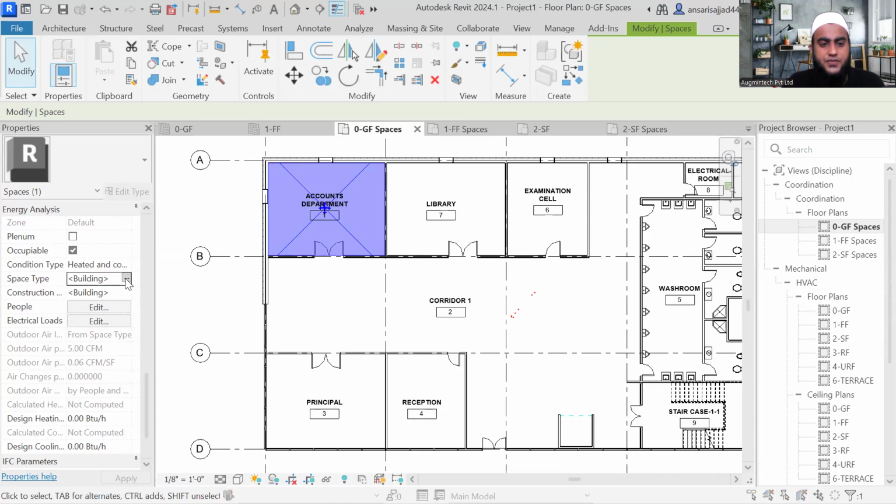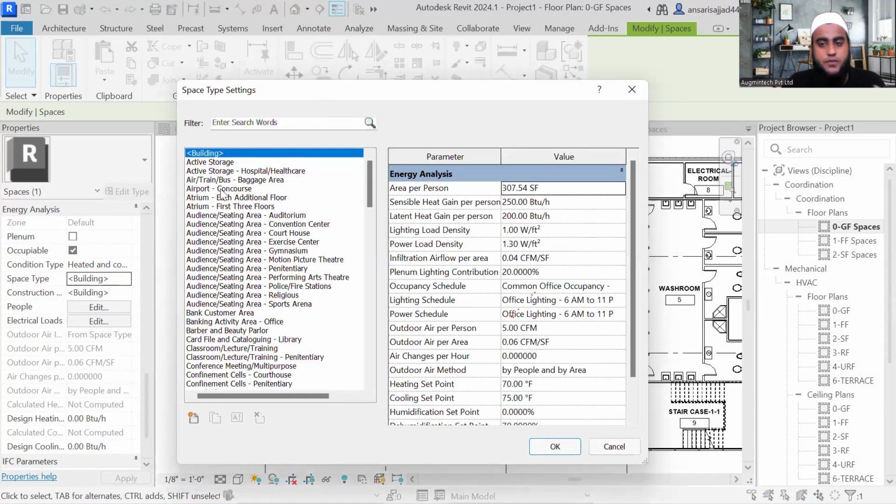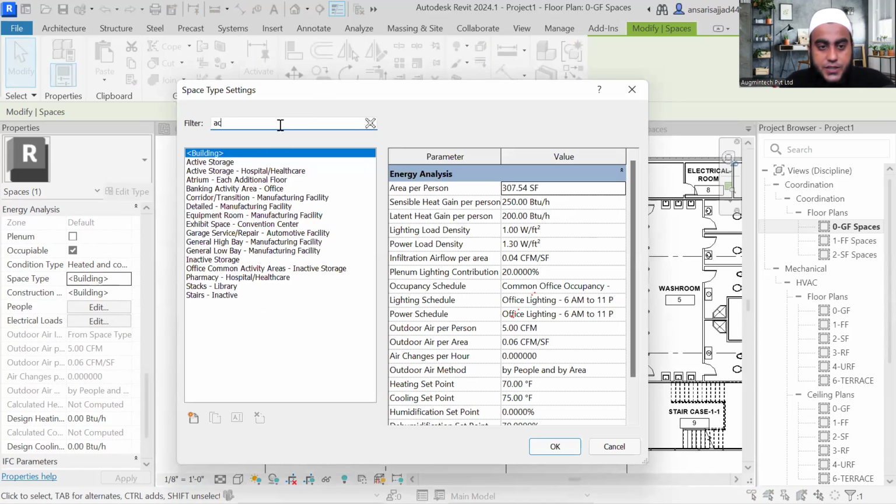Just come here, hit on this three dot. This is our account department. All of you know that. So you have to search for it. Maybe you will not get the exact account department space. But okay, no problem. Even if account department is not given, we know that in the account department, generally we are performing just like a banking activity area. Okay. So near about whatever space, like banking activity area, office. Okay. Can we select this?